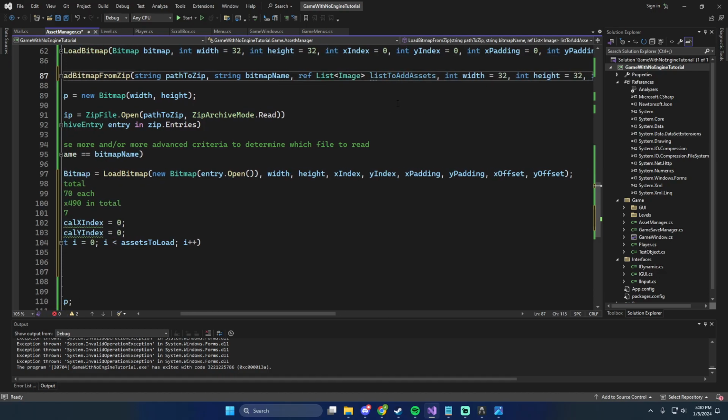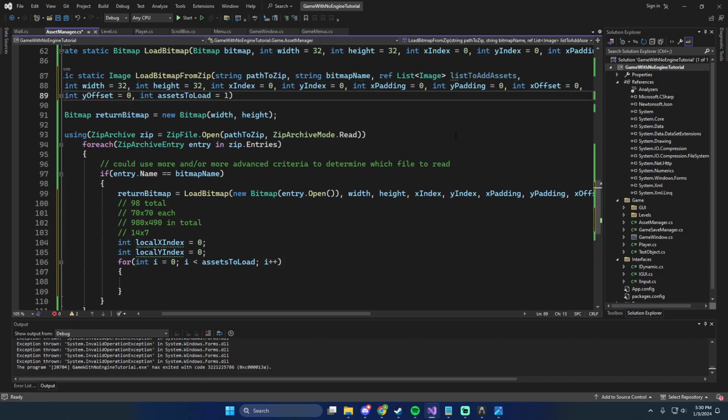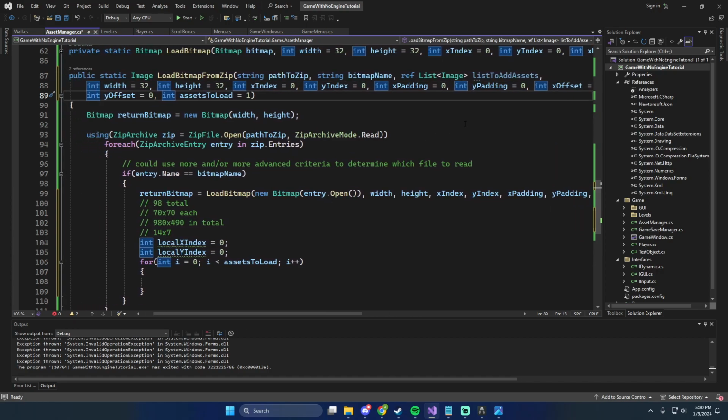The reason is it's not one of these variables that we're seeing on all of them. It's something I'd rather just have back here. Okay, so this to add assets, and then assets to load.